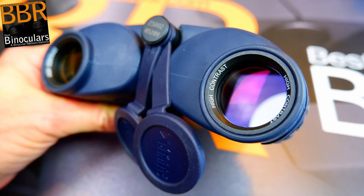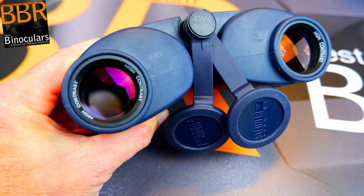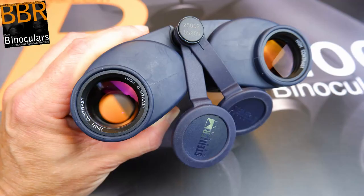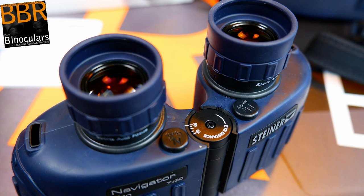In moderate and even fairly low-light conditions, I still thought these performed as well as I had hoped, and it was only in very low light, sort of at around sunset, that the performance noticeably drops off, especially if you compare them to larger instruments like an 8x42 or a 7x50, for example. In terms of image performance, another definite highlight was just how minimal the amount of colour fringing is around the edges of highly contrasting objects in the view. Partly this is down to the lower magnification, but it also must be said that it has to do something with the quality of the optics and the expertise in the design of the optical system.